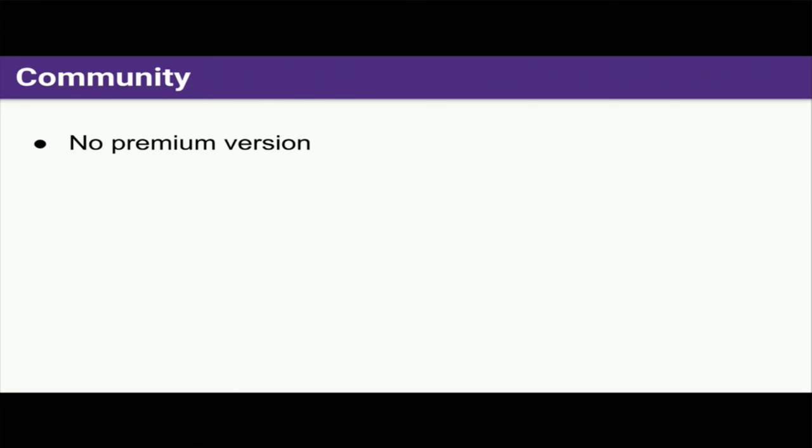The biggest thing is all of you — this larger community coming together. Envoy has no paid version and no premium version, and I think that's the reason it has become so popular. It's allowed us to make technology-first decisions, not worry about cannibalizing some business model, and focus on what's right for the user. Most importantly, Envoy has become a core via the APIs, the extensions, and other things that allow all of you to build products and services on top. That has made it sustainable, and that's what's so incredible.